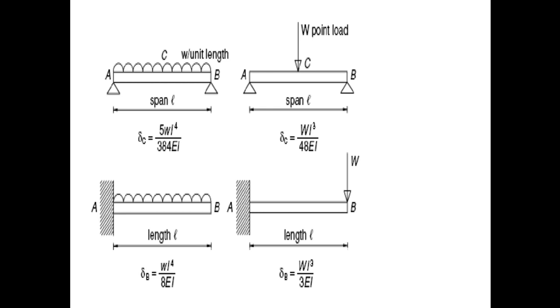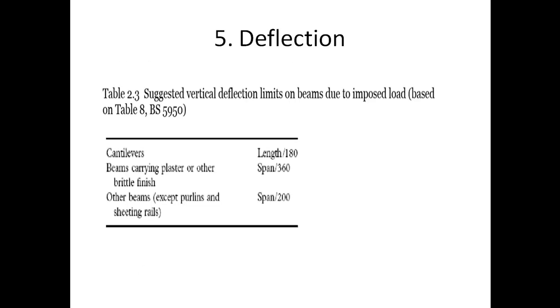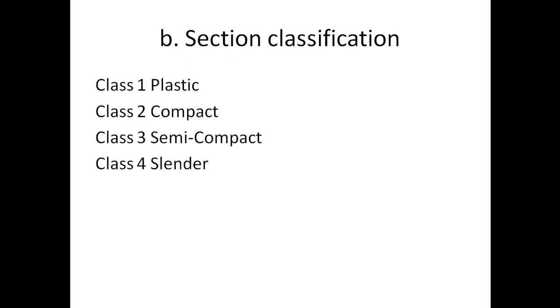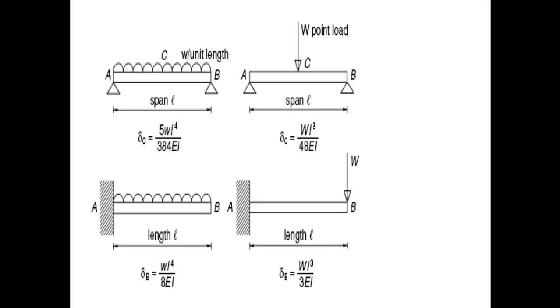So deflection for standard cases, the E stands for elastic modulus of steel, and for steel as well is 205 kilonewton per millimeter square, and I, which is our what? Second moment of area of the section. It can be gotten from this table also. You can see the second moment of area for x-axis and for y-axis. You can pick the suitable one of your choice for the value you got from your calculation.